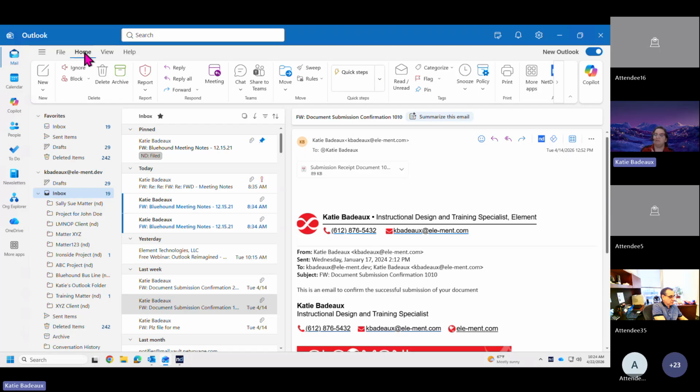Really, at the base of it, new Outlook is what they traditionally had in your web version of Outlook. It's a little bit more cloud-based. It's not as based on your computer. Really what that means in practice, and especially for this NetDocuments question, is that some of your add-ins that may have worked in your classic Outlook either are not going to be available for new Outlook yet, or they're going to look different in the way that NetDocuments does.